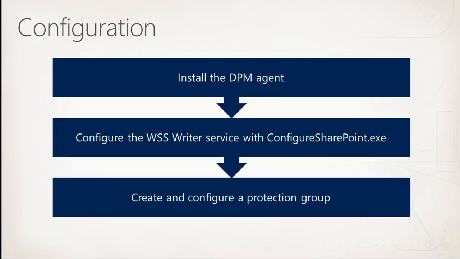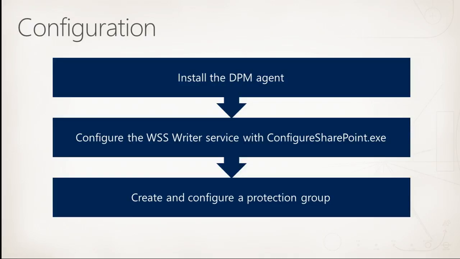So there's various deployment methods for that DPM agent, including DPM itself. You can push the agent out from DPM centrally to servers that you want to protect. It's just an MSI, so you could even install it manually. You could use SCCM or even AD to do that. So once we have our DPM agent installed, we've used the Configure SharePoint tool to actually associate the writer service with the DPM agent on our SharePoint server.